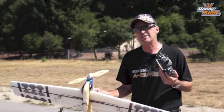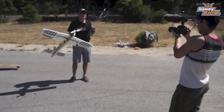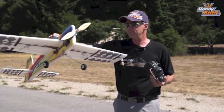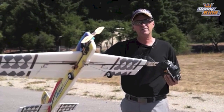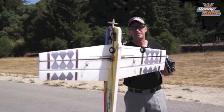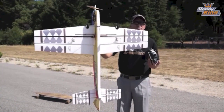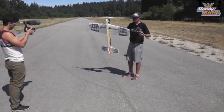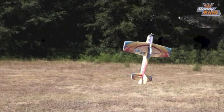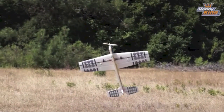I'm going to teach you how to transition into a hover properly. Most people want to just fly straight, point the nose up, and catch it — and I'm going to show you why that is not the best way to do it. What we're going to do is the Harrier maneuver we discussed earlier. We're going to set it up at a high alpha Harrier, then gradually add throttle and elevator and stand it up in position. That way you can control its altitude and stand it up down in front of you. The biggest mistake everyone makes when hovering is they over-control. Two keys: really good throttle control, and anticipation with small stick movement.